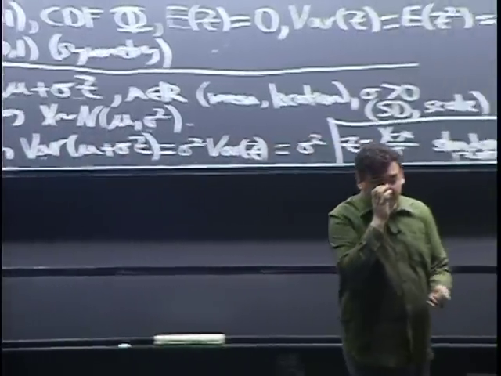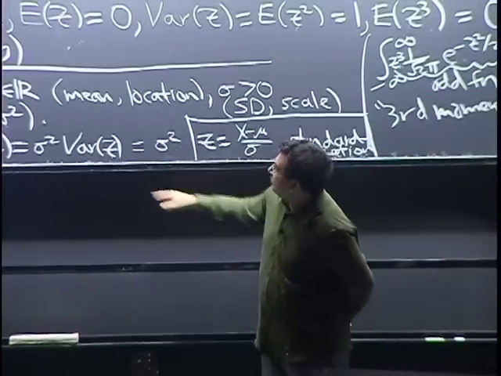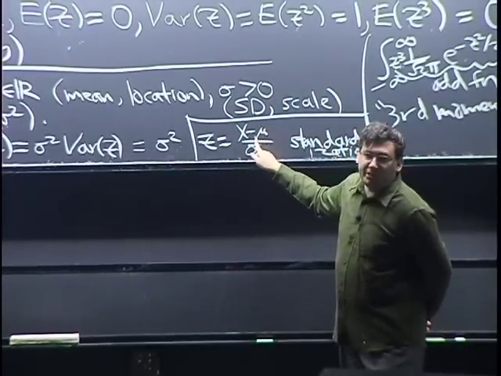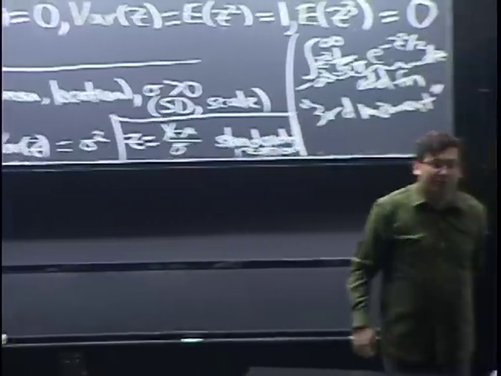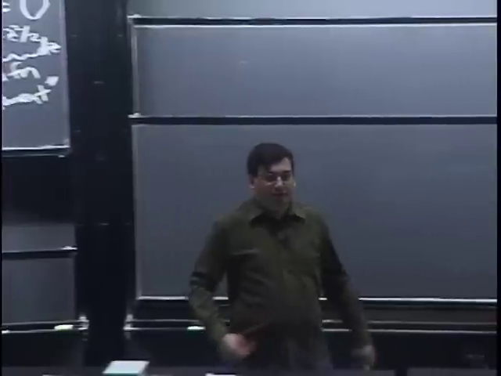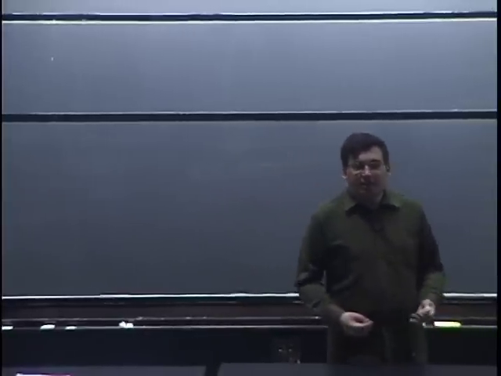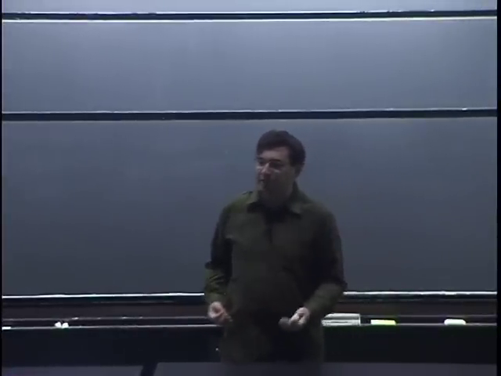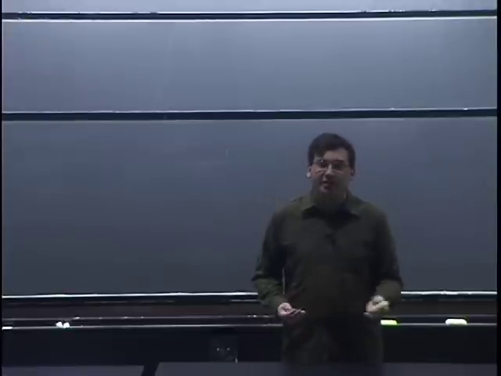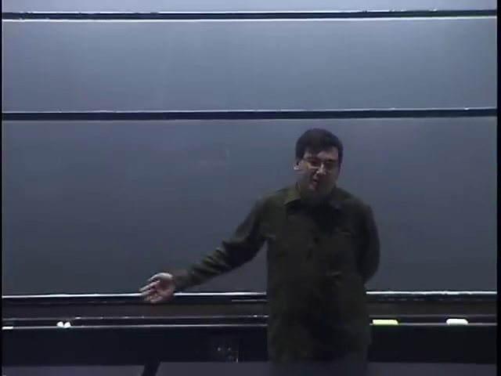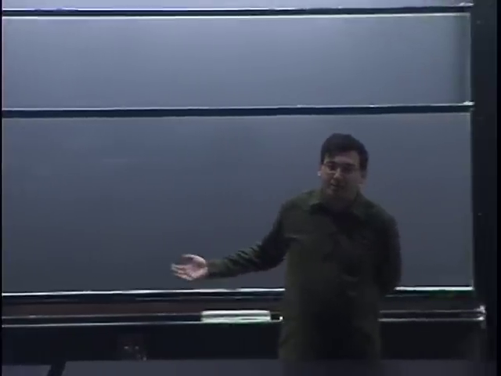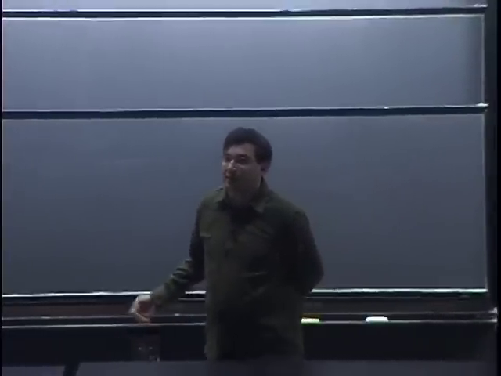Now, what if we wanted to go the other way? We started with x, which is normal mu sigma squared, subtract the mean, divide by the standard deviation, and that will always give us a standard normal. So that process is called standardization, and it's very, very useful. It's simple, right? Just subtract the mean, divide by the standard deviation, and yet sometimes students get confused about it or divide by the variance instead of dividing by the standard deviation, or just don't think to do it in the first place. So that's why I'm emphasizing that. It's a simple but useful transformation.